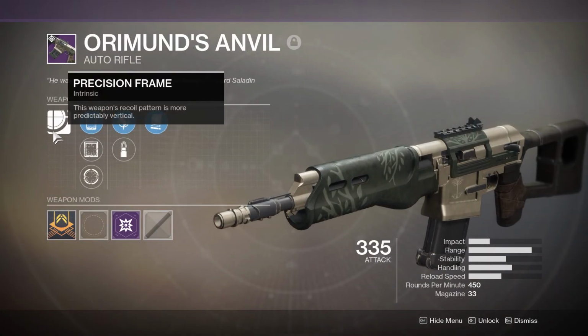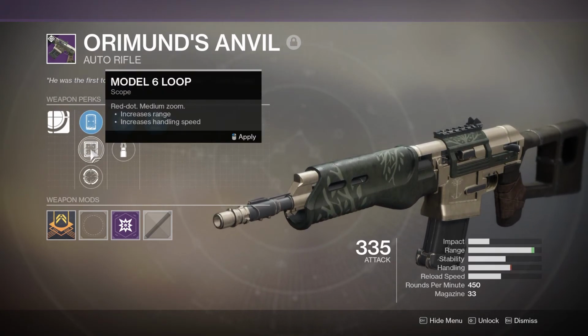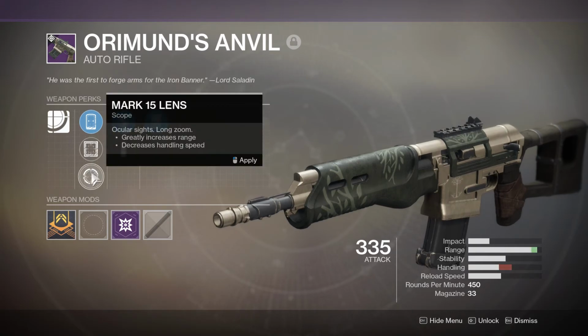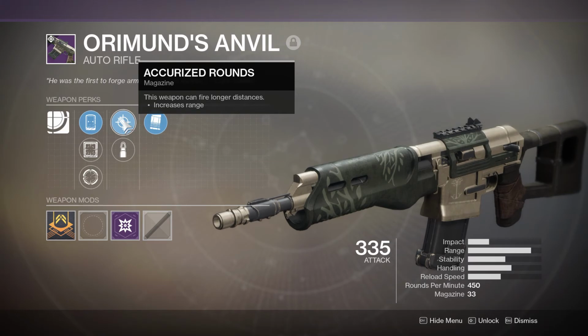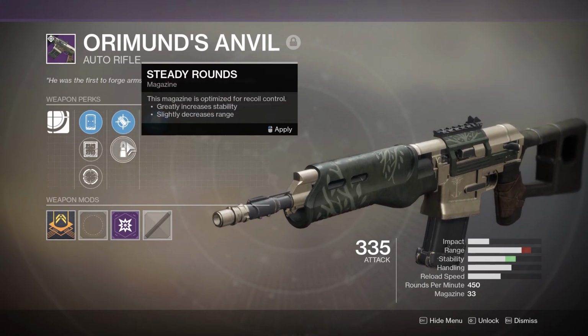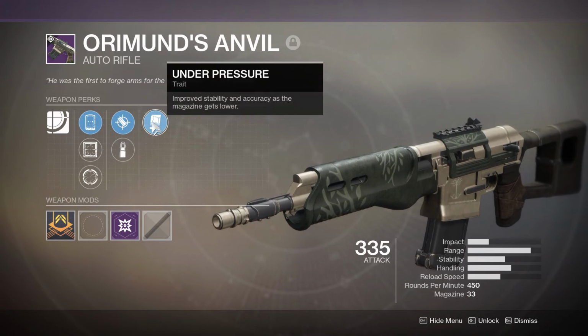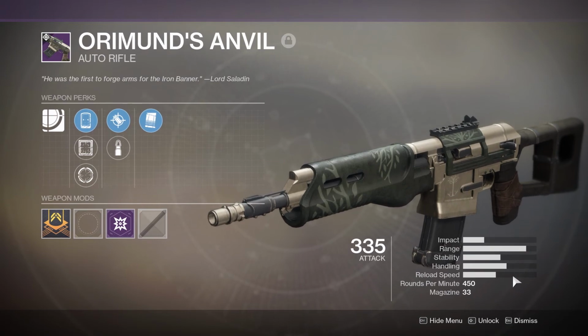So of course this falls into the 450 rounds per minute archetype. We have precision frame. These are the sights. You got the IS-2 Classic, which I'm using a lot, the Model 6 Loop, which is also a very good sight, and the Mark 15 lens. I don't use the last one though. Accurized rounds is what I'm using right now for range. Steady rounds works really good as well, especially if you're on a controller. I found on mouse and keyboard that accurized rounds works fine. Under Pressure improves stability and accuracy as the magazine gets lower. As you can see, it has great stats.